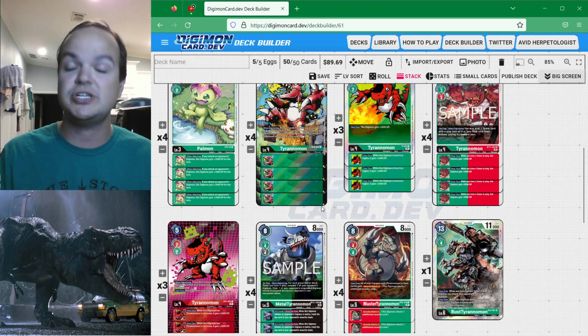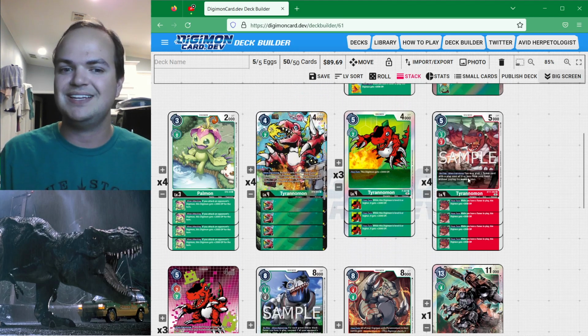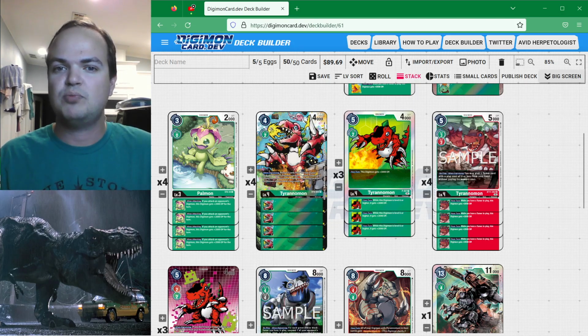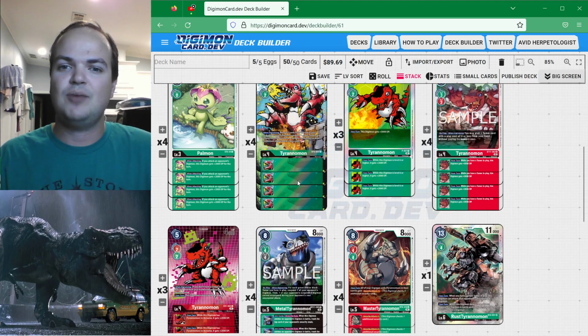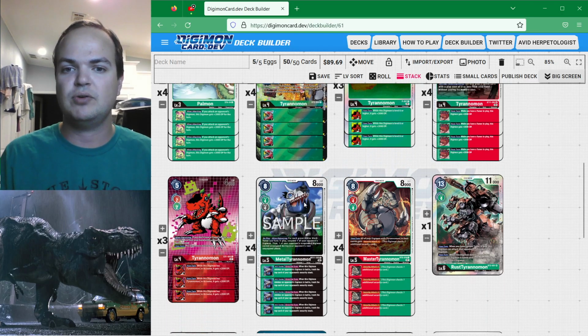Yep, 14 champions. So since some of these are able to be hard played, like our BT11 Tyrannomon, we can always potentially hard play our promo, or I guess BT2 Tyrannomon for only a cost of 4. I did go ahead and just include a few more of those because the rookie line is definitely going to be valuable. But we're going to go ahead and move up into our ultimates.